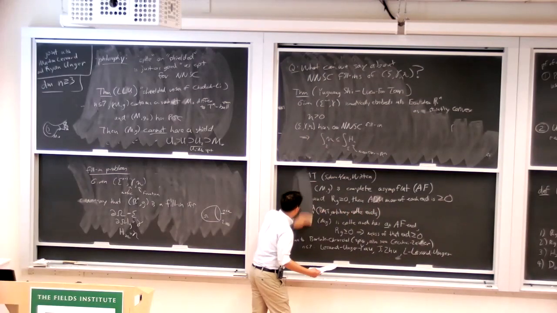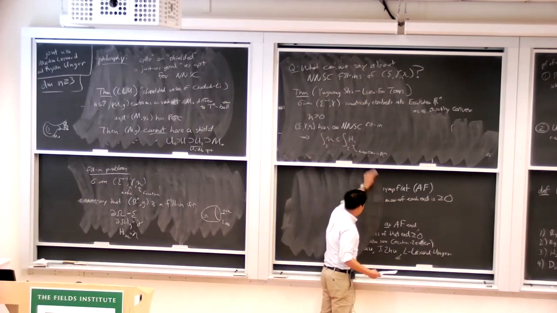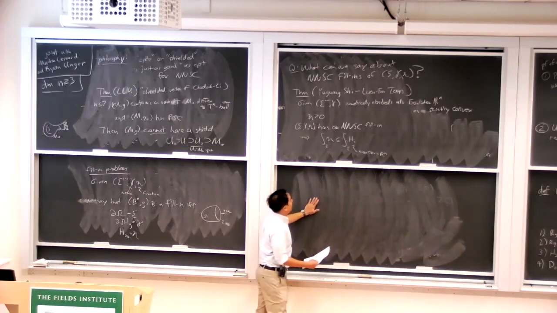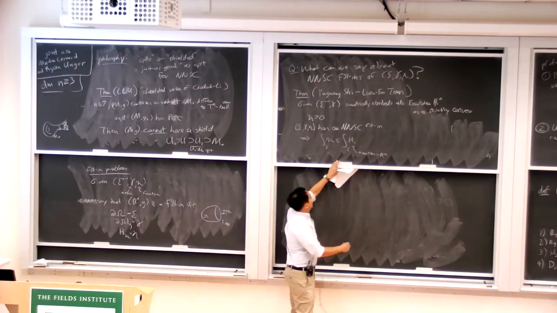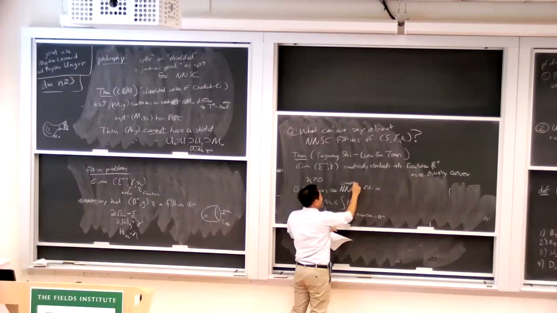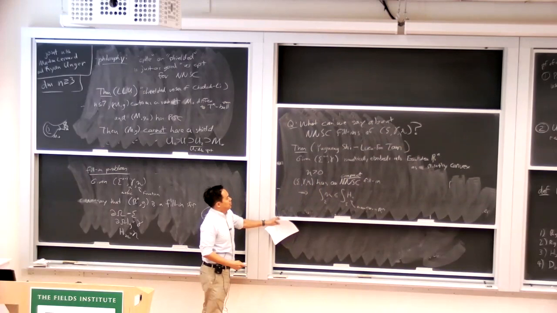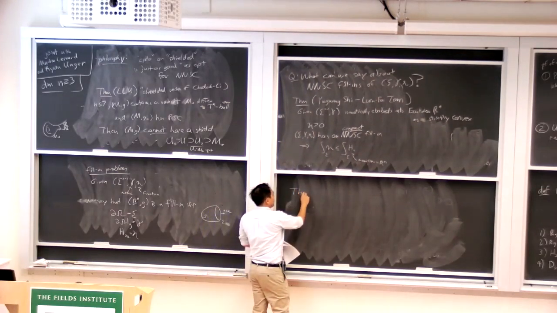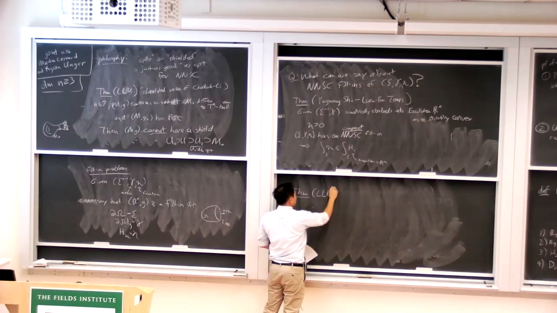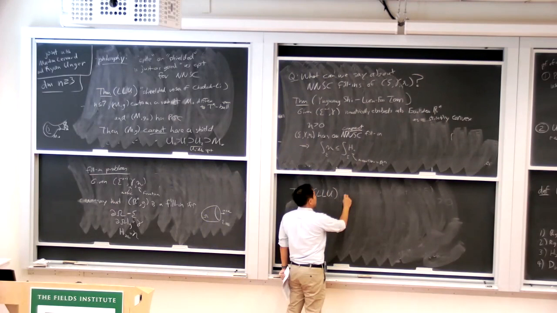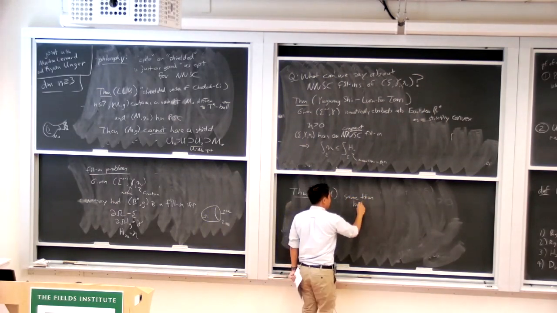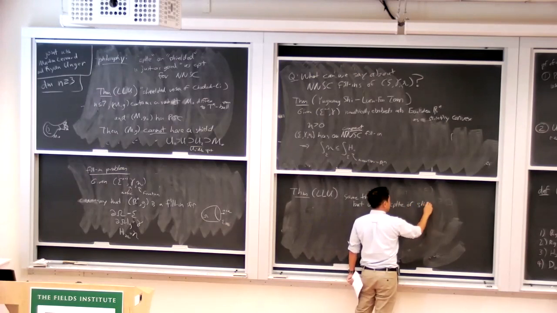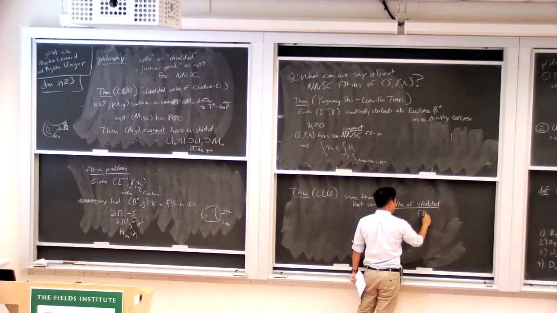Now let me go back to the philosophy. The philosophy is that you should be able to get the same thing if you allow not just compact fill-ins with non-negative scalar curvature, NNSC, but also complete or shielded ones. I guess this was the whole point, so I should have emphasized it. This is with Lesourd and Unger, and the theorem is that same theorem, but with complete or shielded fill-ins. We get the same result.